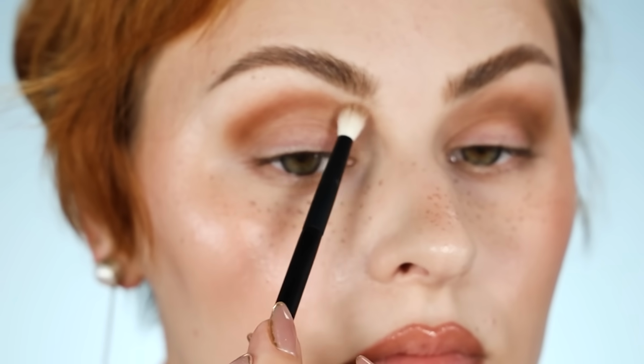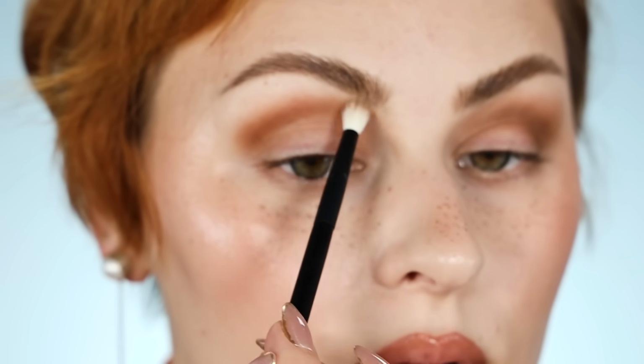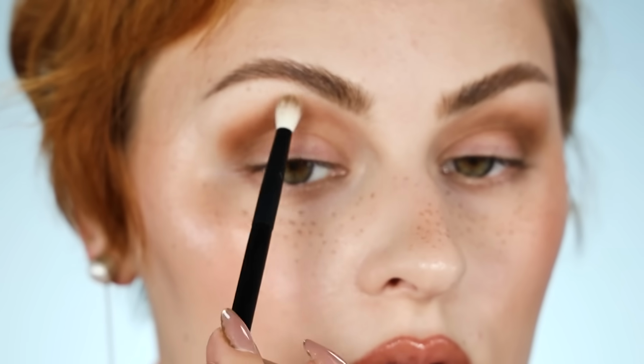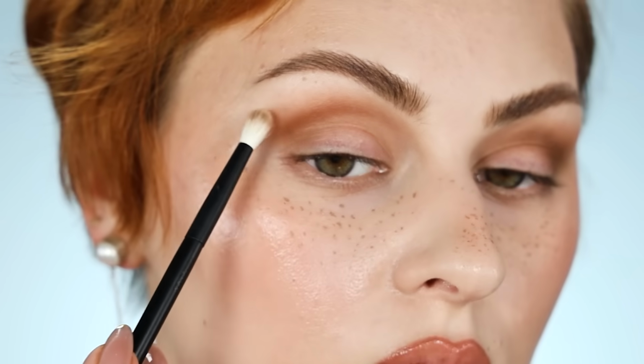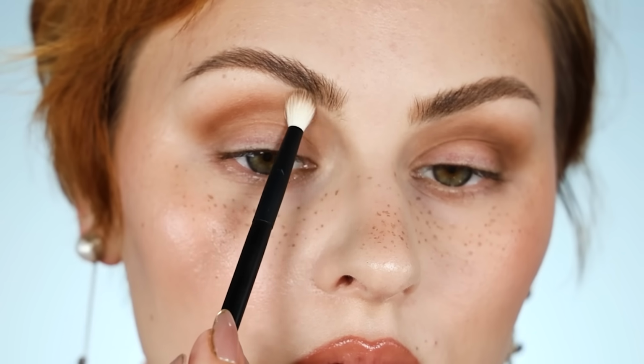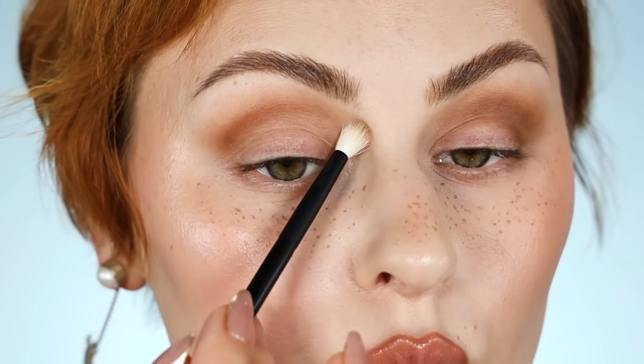Press a little bit harder when I want to deposit a little bit more. Just gonna wipe my brush off a little bit. And then up here, where the skin is more flat, I can go in and blend around those edges to really soften, because I don't need to worry about the brush skipping over that skin. However, if you still have that problem, the higher you go, just continue to pat to soften. If you need to remove, wipe off your brush, go in with a clean brush.